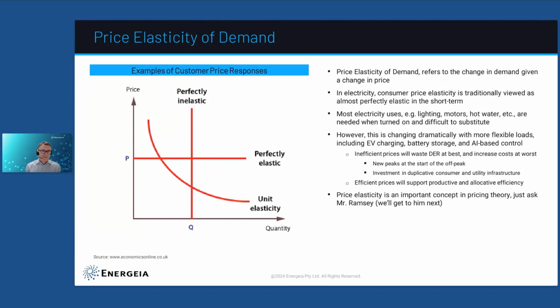And again, it is therefore much more important that prices are set correctly, or we're going to get uneconomic substitution, uneconomic defection, and that ultimately is not going to be good for the community. So, how do you deal with rising flexibility and demand? Well, one of the folks who has spoken to this particular issue is Ramsey.